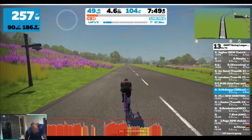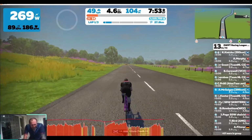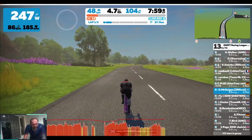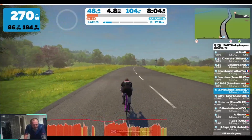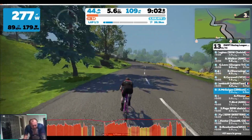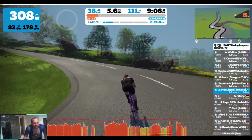As we move now onto the slight downhill, you see that the gap just opened up a little bit further and a little bit further, and then eventually I ended up stuck in this no man's land. As you see from the mini map at the top, I was about 6 seconds behind the group ahead, 4 seconds to the group behind. So it was just a case of drop back, and we got into the start of this horror story climb.